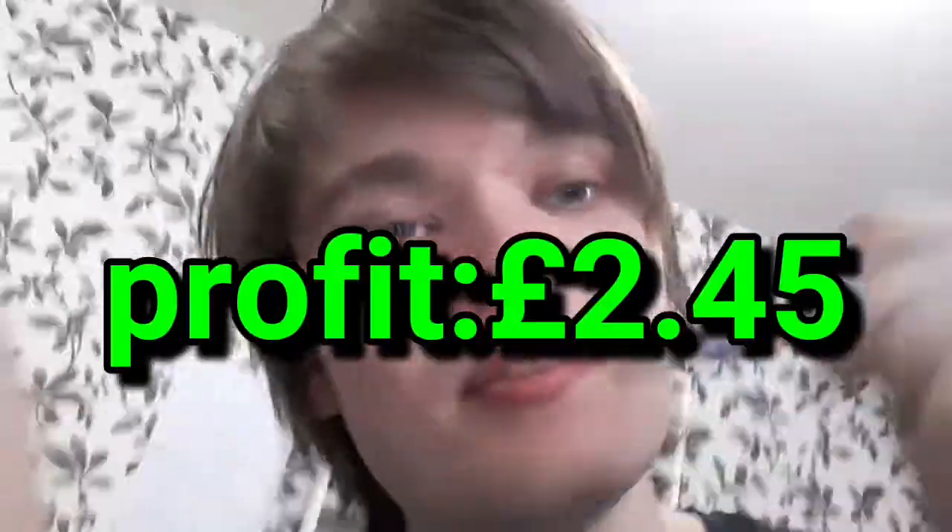Alright guys, I just did the math — looks like I spent 22 pounds in total for 11 cards: the one I showed earlier plus the 10 we opened. Using a card price guide, we've got a total value of 33.78, which converts to about 24 pounds 45 at current prices. That means we are in the green — an ROI of 111%. We basically just made money. We can sell at market price with paid shipping for the customer and still come out ahead.